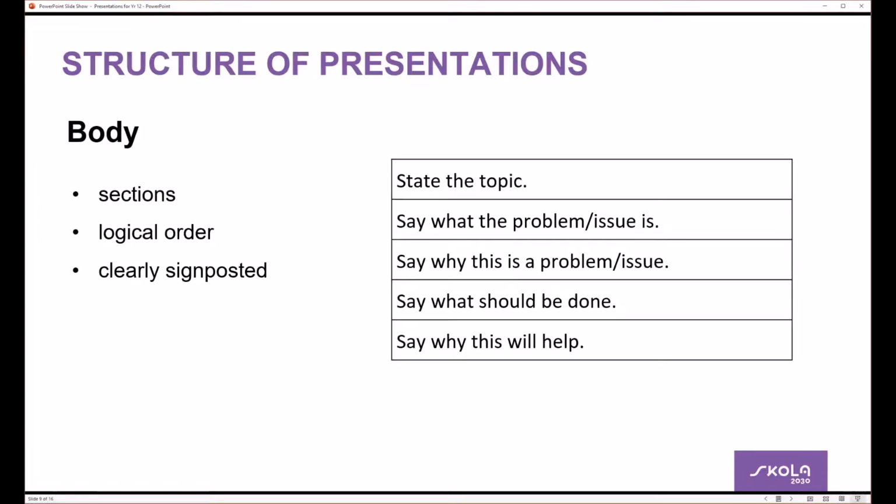We might say why this is a problem or an issue, say what is to be done, and say why this will help. And that's a logical sequence for a problem solution kind of talk. And different points will have different structures, but they need to be logically organized like this.